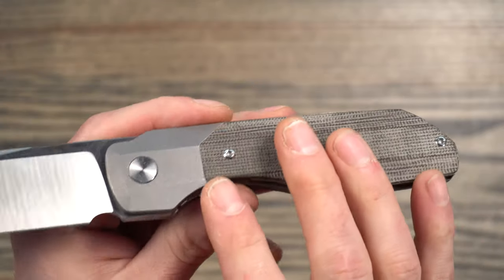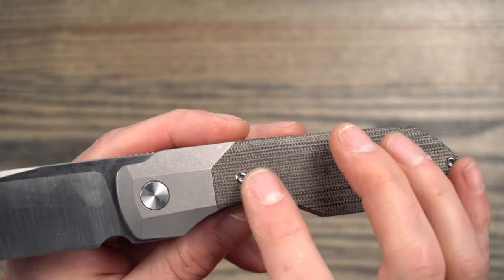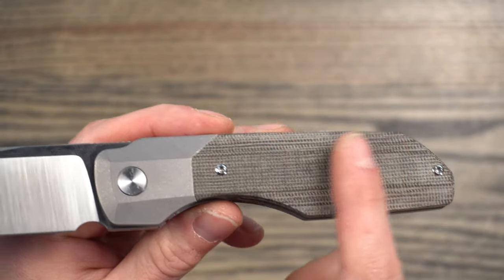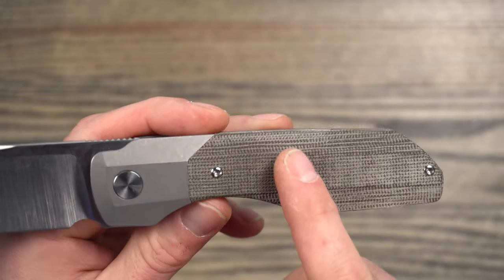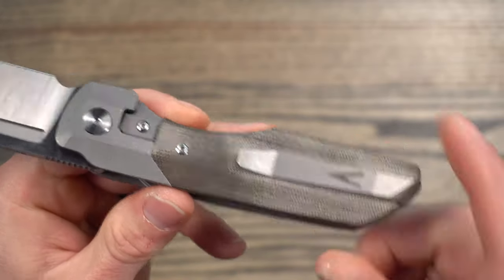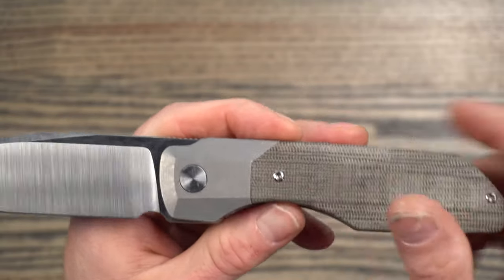And what's nice that he's designed here is the scales are easy to swap out. He doesn't have them for sale yet on his website for the Synapse XL. I'm hoping he's going to start offering those. So it's got some nice customizable features here by being able to take these scales off and switch them out, which I'm excited about as well.